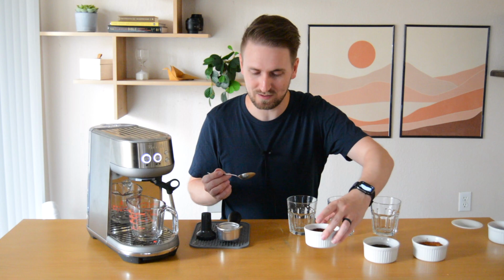So let's see if I can do this. Wow, it's a lot more cleanup than anticipated, but let's move on to our next powder, which is going to be clove.